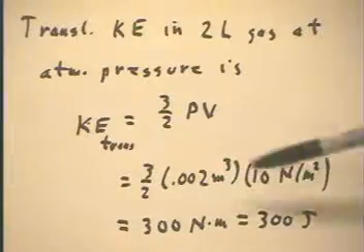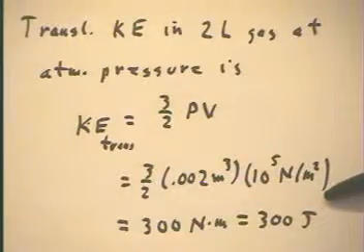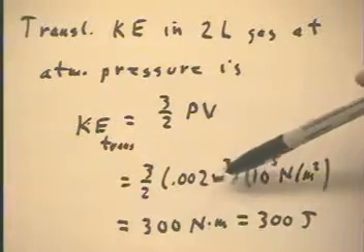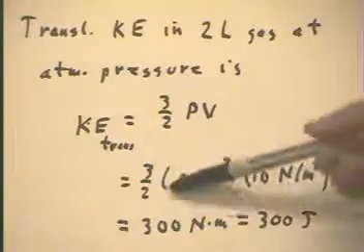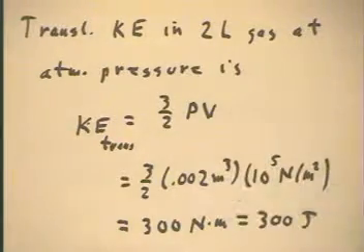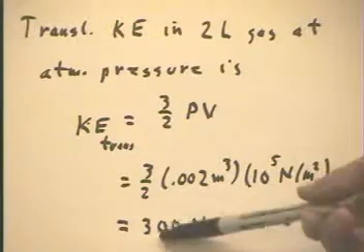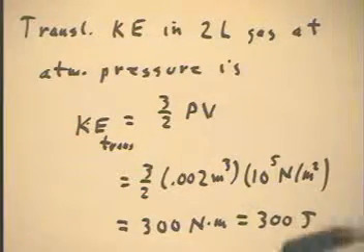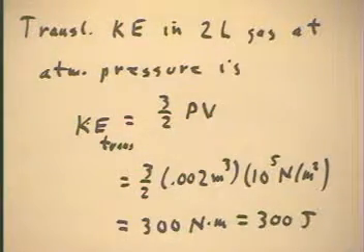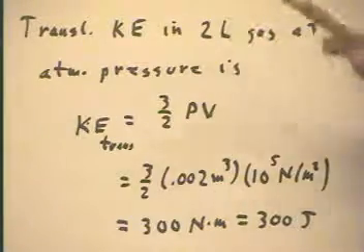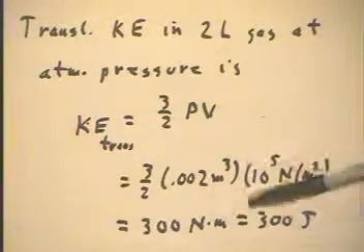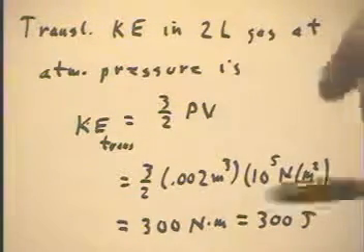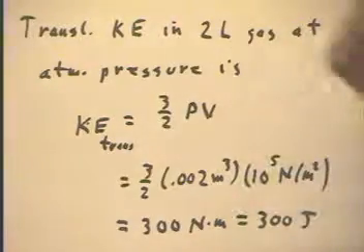Now if I multiply that out with a pressure of 10 to the 5th newtons per square meter, which is very close to atmospheric pressure, just rounding off a little bit, and a volume of 2 liters, which is 2/1000ths of a cubic meter, a liter being 1/1000th of a cubic meter, we very quickly see that the kinetic energy is about 300 joules. A total of about 300 joules in that 2-liter empty bottle at room temperature, at atmospheric pressure. Doesn't matter what temperature it's at. If it's at atmospheric pressure, of course that's going to have a lot to do with the temperature.